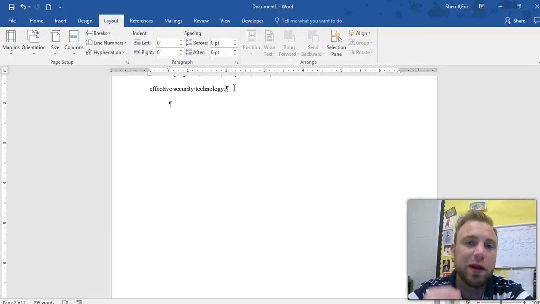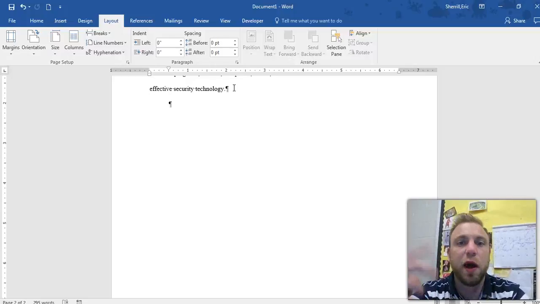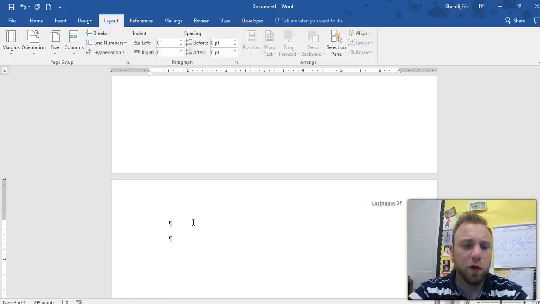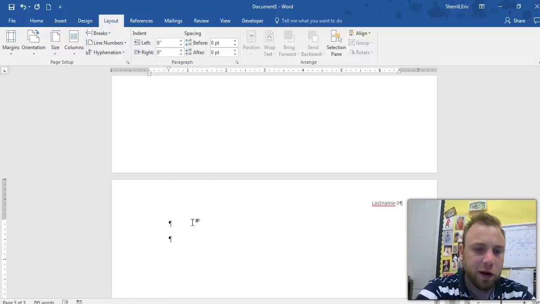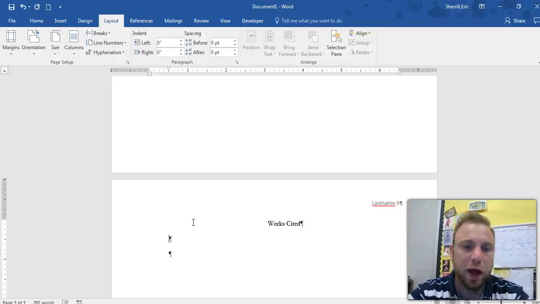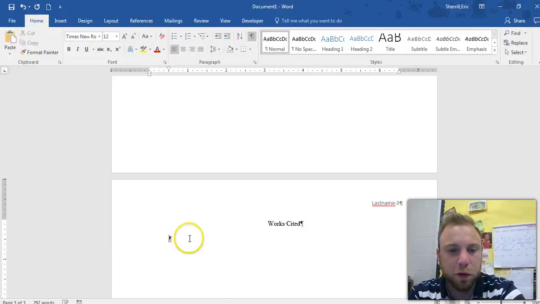If you are at the very last word of the page or the document and you're adding a new page, not a new document, but you're adding a new page, meaning there's 2 pages, we want to add a 3rd page, all you got to do is hit Control plus Enter. Or you can go up there and hit that button. Either way, it does the same thing. Once we get down here, we want to get to the center. We put the word works cited, hit enter, get back to the left, so Control L, or remember you can click on this button.